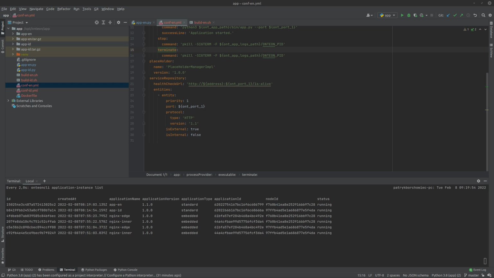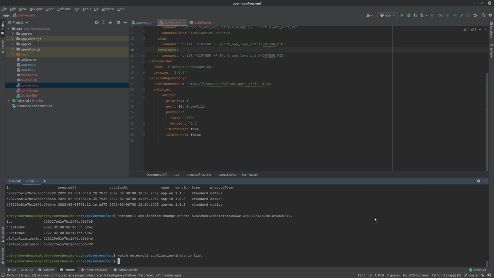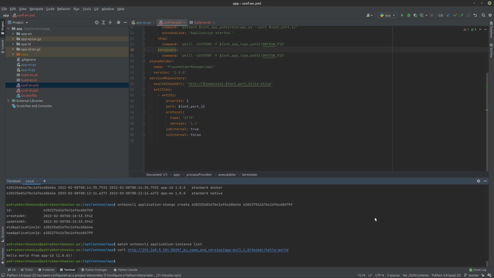As you can see, it replaced the old application with a new one. Now let's send the request to a new endpoint. As you can see, the external application passed the response of the inner application.